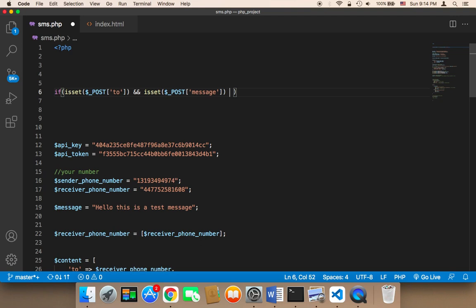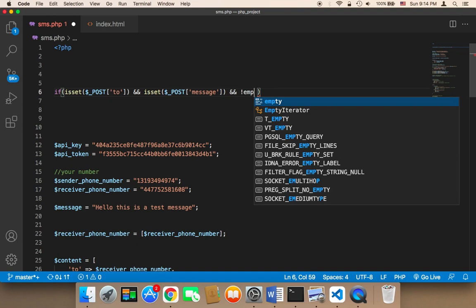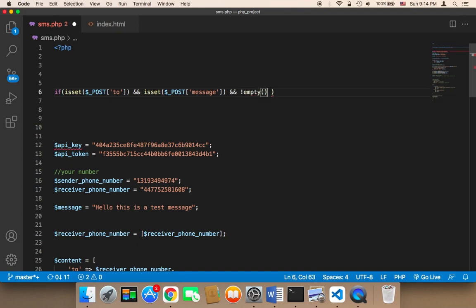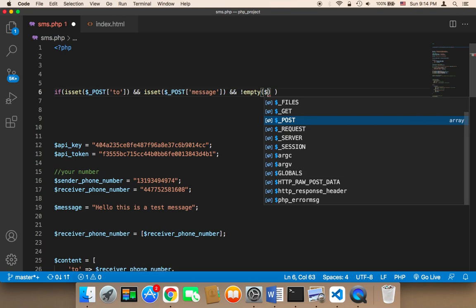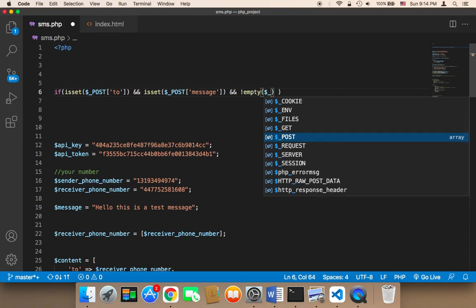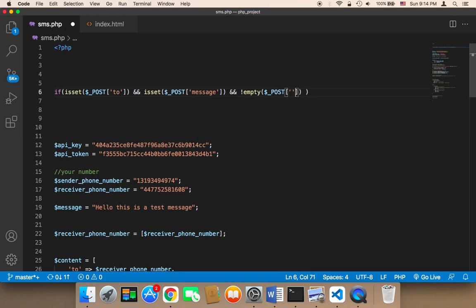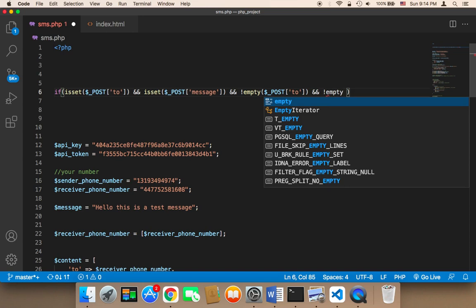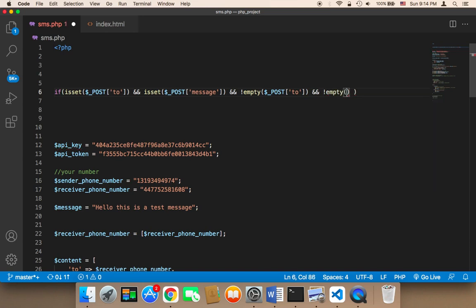So I'm going to say and not empty, empty is false if it's not empty, $_POST to, and finally and not empty the post message.